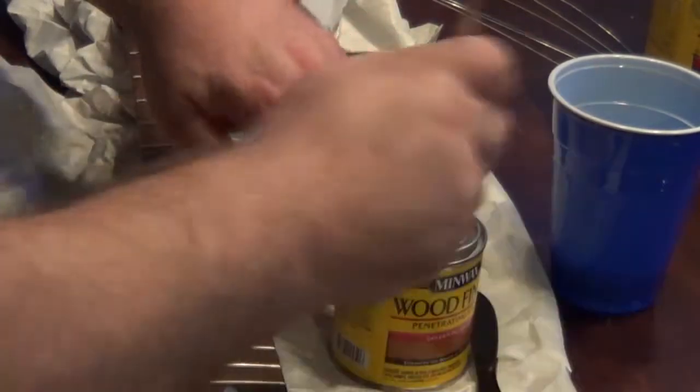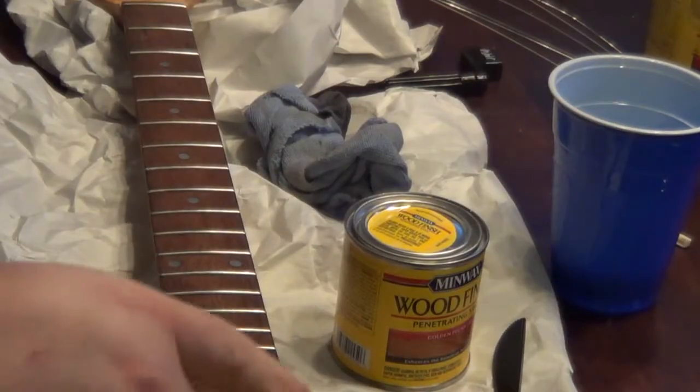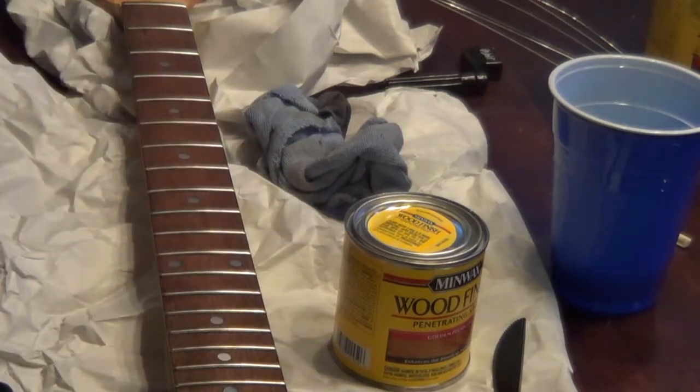And pardon my tapping. But after we get the excess off of here, we'll see where we are in a few minutes, and then we will return with what we do next. Okay.